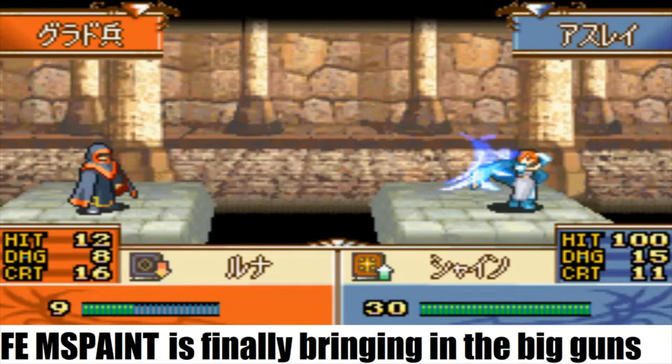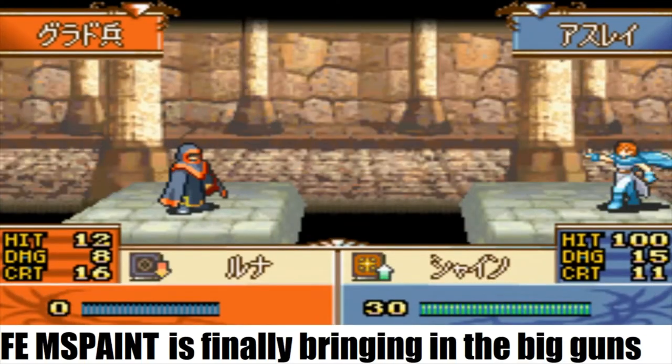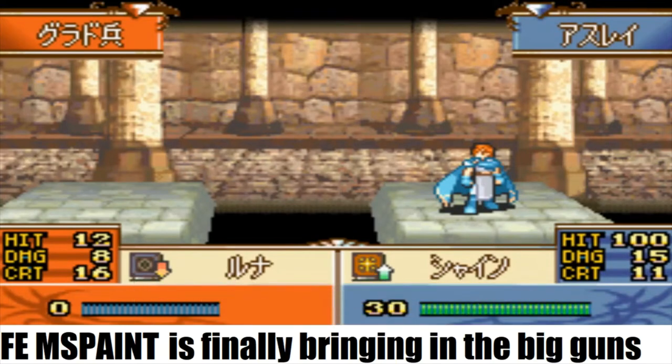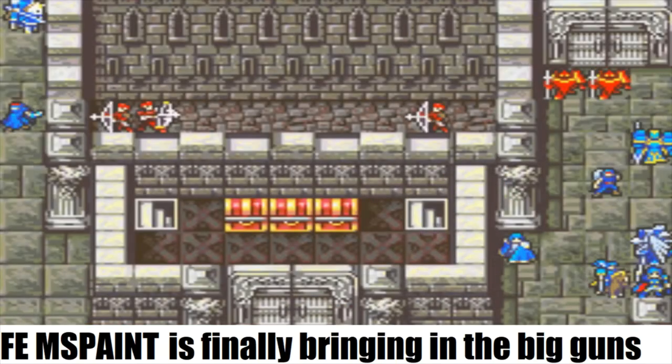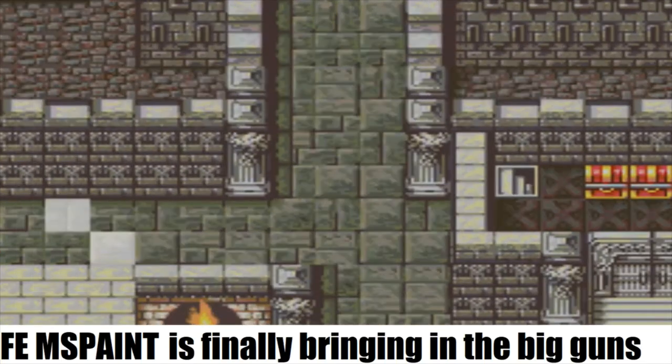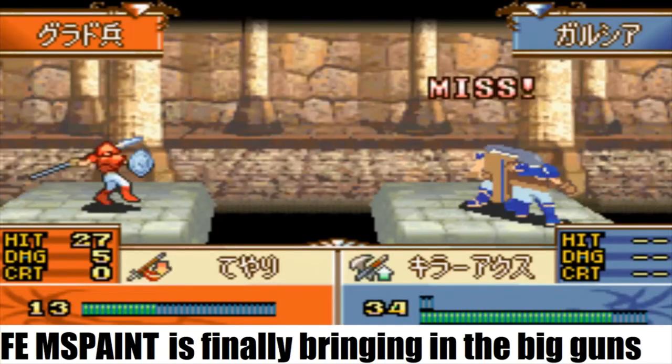Whoo! He does not appreciate you, Mr. Shaman. Alright, what do we got here? Not even close to a level. We got a chest key. Nice.